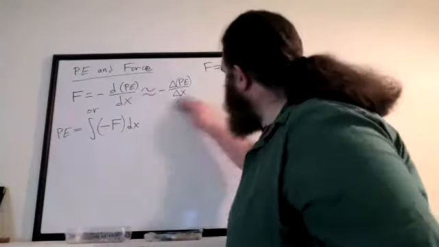So if we were to graph that, and keep in mind mass and gravity can be treated as constants. As an object moves around, its height is the only thing that's going to be changing. So if we were to graph that, y versus potential energy, what would that graph look like? If you're just graphing a constant times the variable.